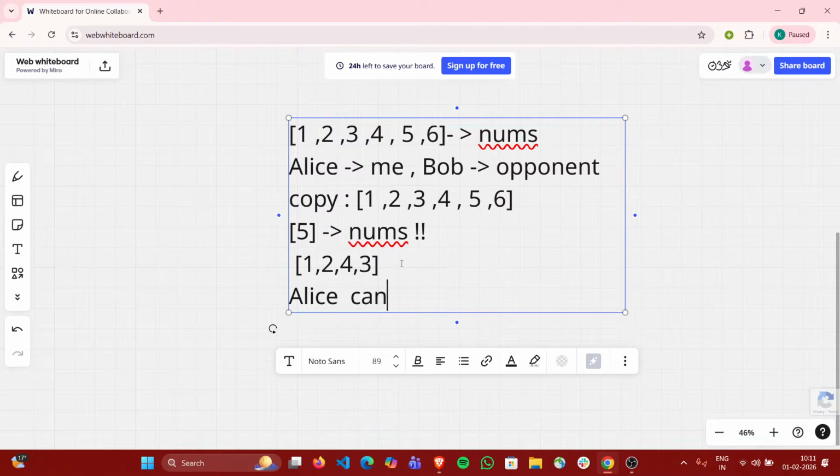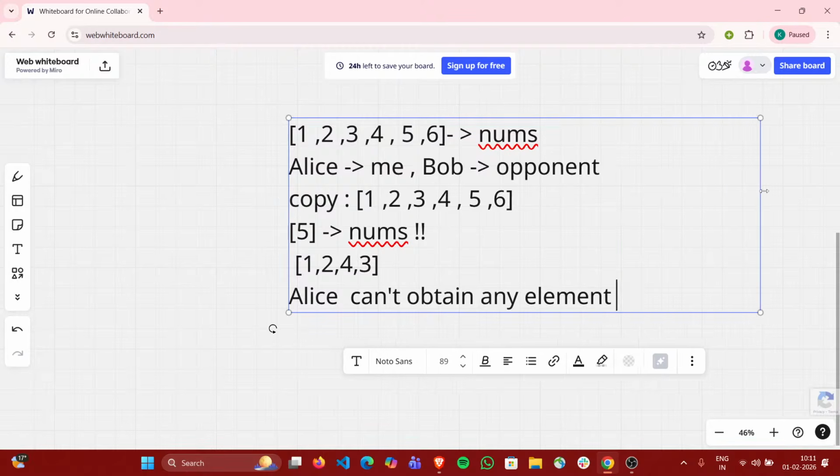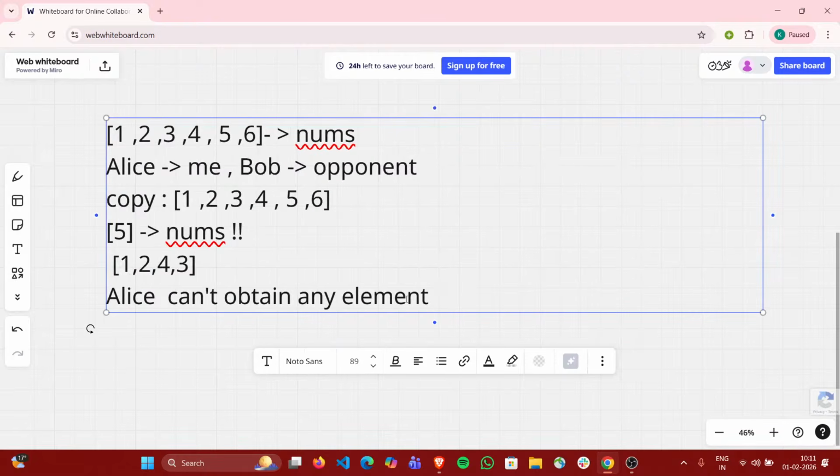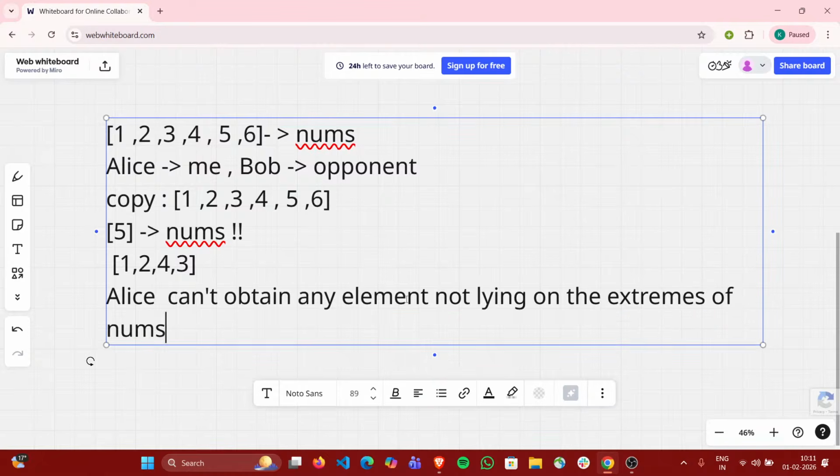Alice can't obtain any element not lying on the extremes of nums.